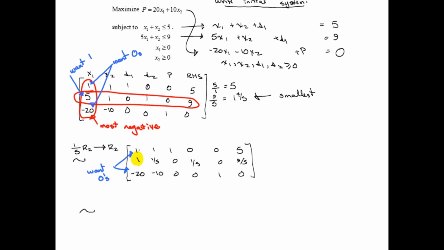So in order to turn that first row into a 0, we're going to take the opposite of the number that's there, so that'll be -1. We're going to multiply by the row that has the leading one, which is the one that contains our pivot element. That would be row 2, and we're going to add it to the first row and then put it back into the first row. So when we do that, we will have 0, 4/5, 1, then -1/5, 0, and 16/5. Second row is still here.